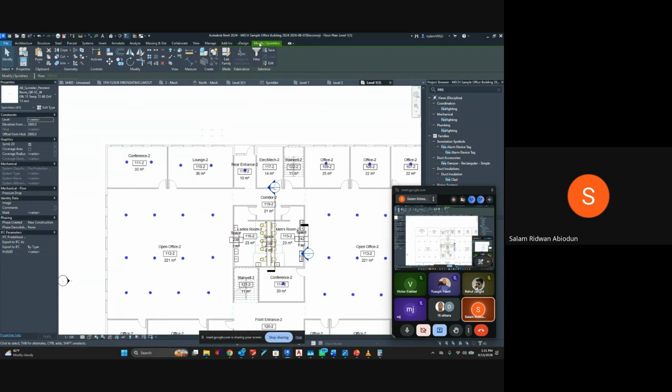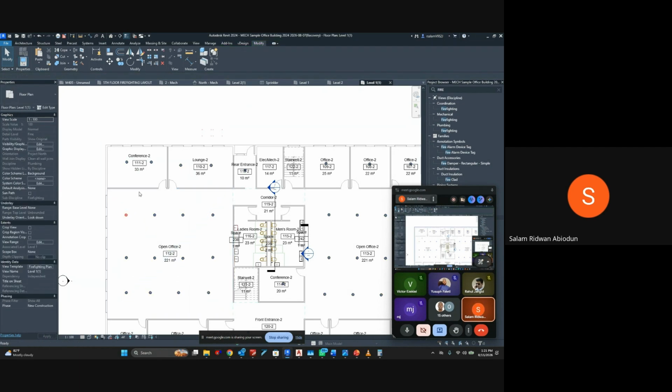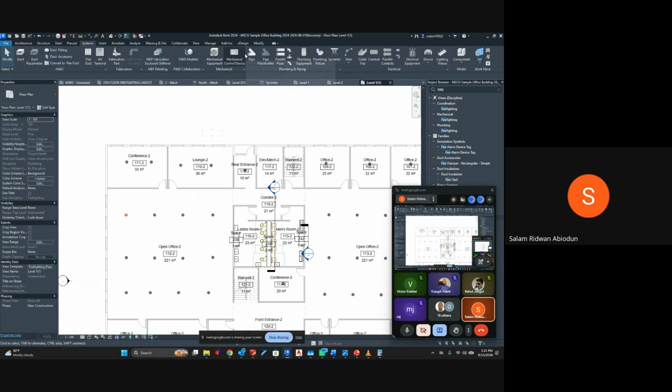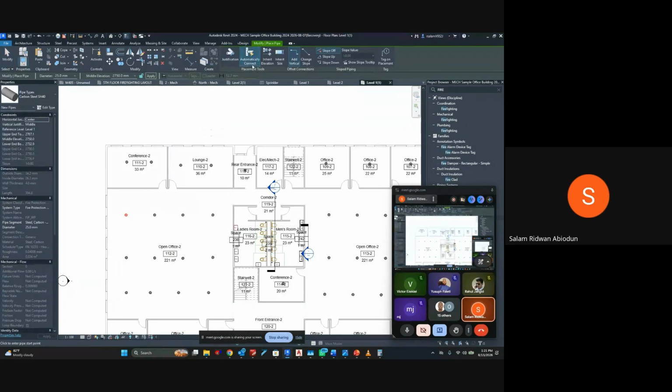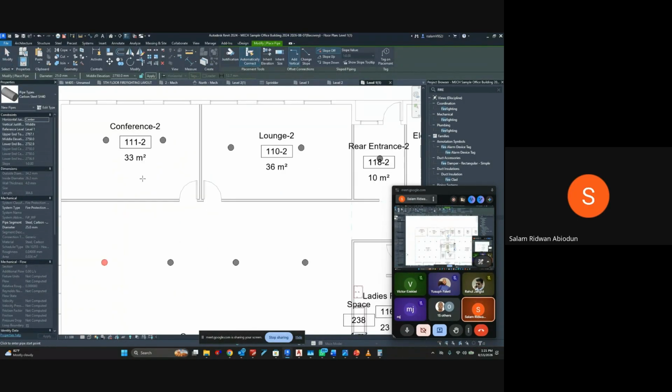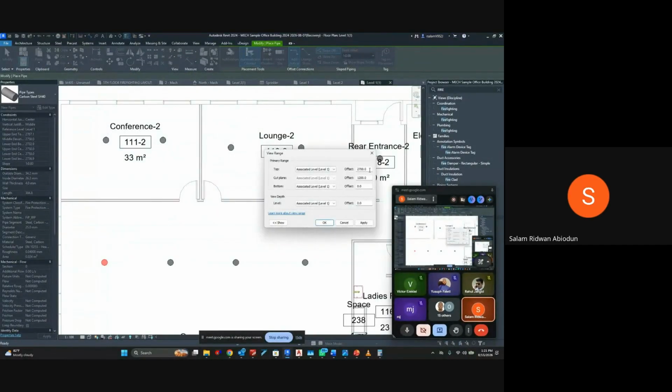Why is it not giving me automatic routing? System, pipe layout. Okay, this is too much. Range 3000.